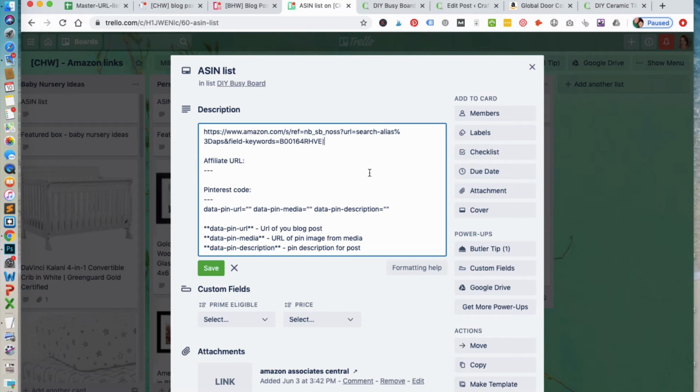And what that will allow me to do is, once I've collected all that data, I will copy and paste it into a browser, and then it will populate a specific page on Amazon that contains a specific search of all those items. So within my blog post, I can then give that call to action, check out this full list on Amazon, and then when they click through that link, they'll see all the items that I linked to in a nice little list there on Amazon for them to look through.